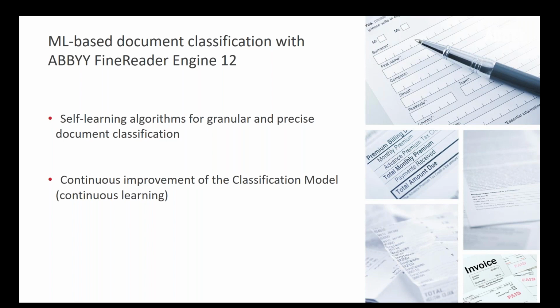I already mentioned you can establish up to 500 categories or subcategories as long as you have enough document samples. Enough means something between 5 and 8. That's not so much. It is possible, and you can continuously improve the classification model. It doesn't need to be perfect from the very start. Very often you have new classes or new document samples. The system allows the flexibility to adjust and improve over time.